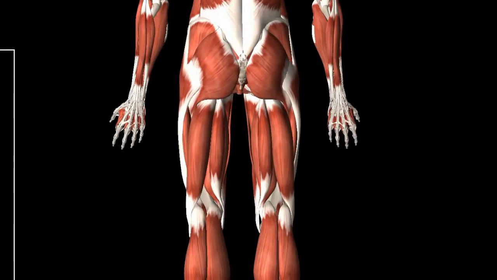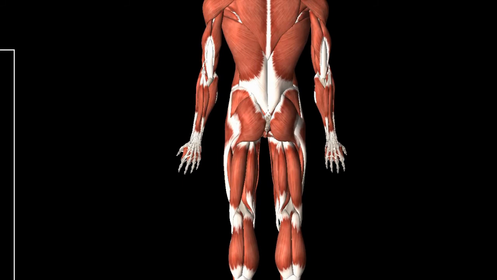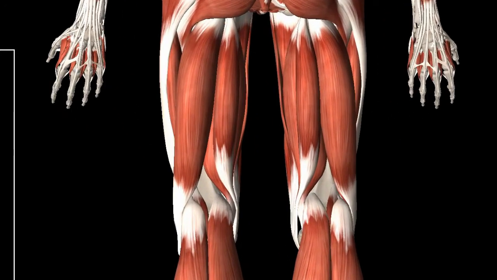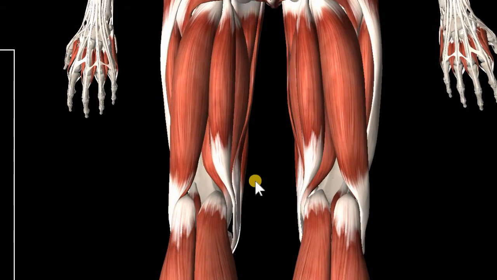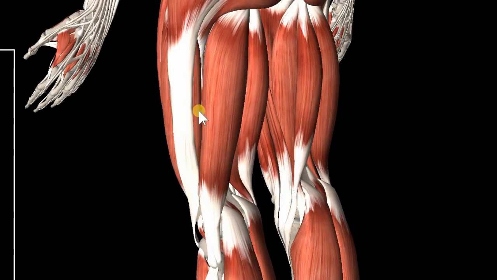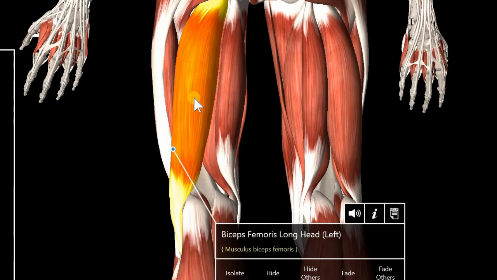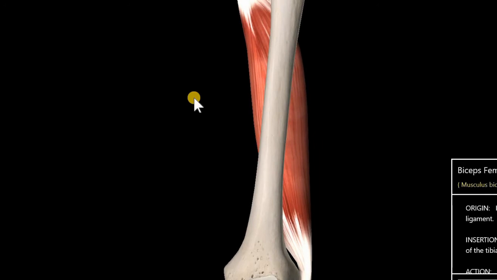Next set of muscles will be the hamstring. So here's a posterior view, and in lay terms we call them the hamstrings, but they're actually composed of 4 muscles. We have 2 muscles on the medial side and 2 muscles on the lateral side. This area also has the femur. So when we look at the first muscle of the hamstring group, we see biceps femoris, the long head. If you have a long head, that means you're going to have a short head.